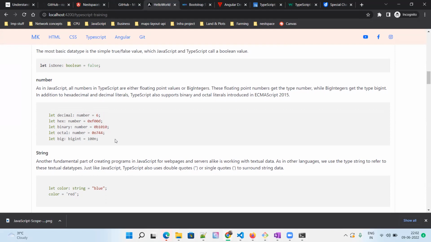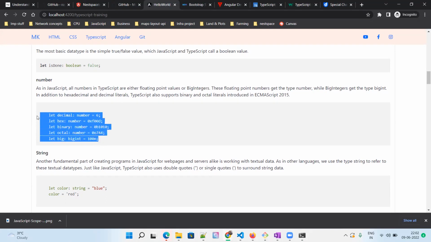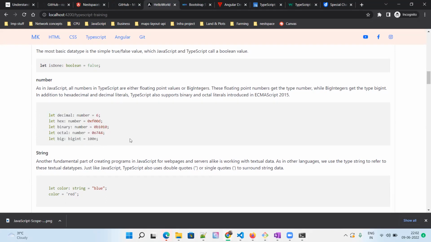We have, like in Java and C, some 6-digit number we can store in integer, but if any number crosses 6 digits, then I think we have to use a long, and after long there is something called big integer that recently came. So these values will be used to store big values, the same way big int also here.